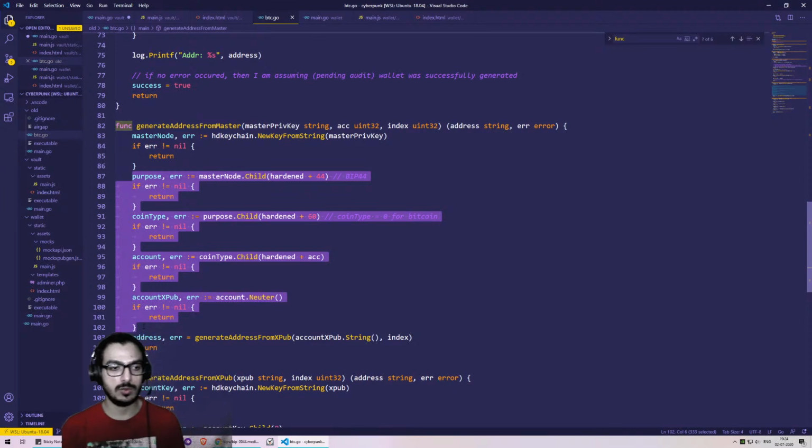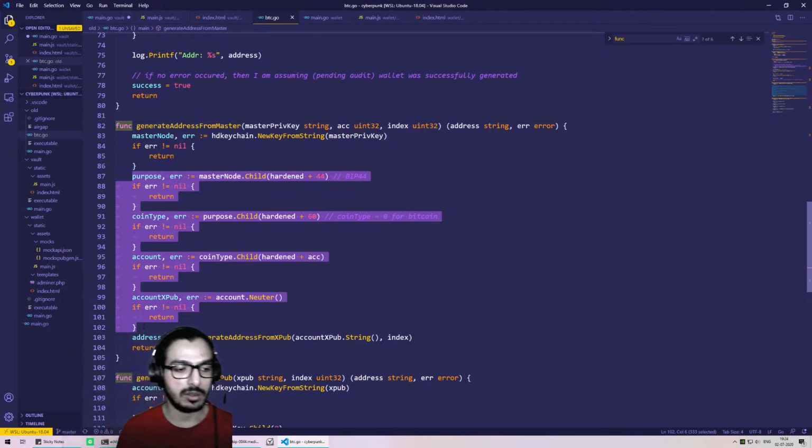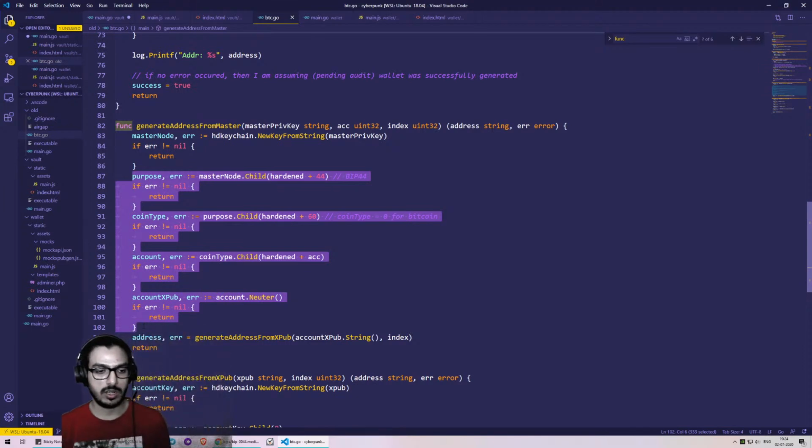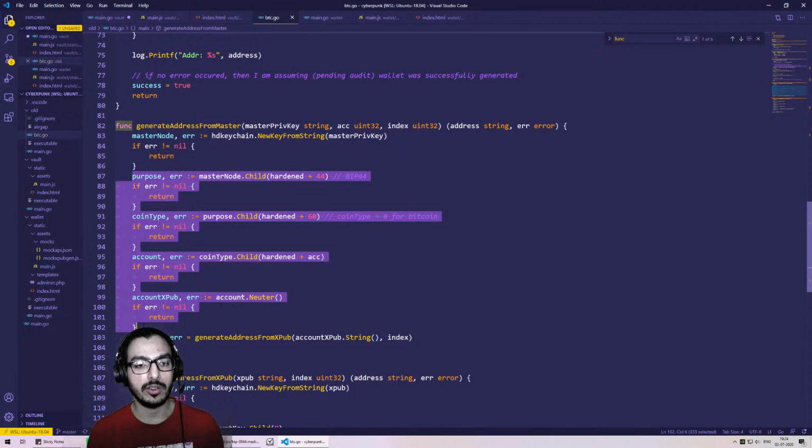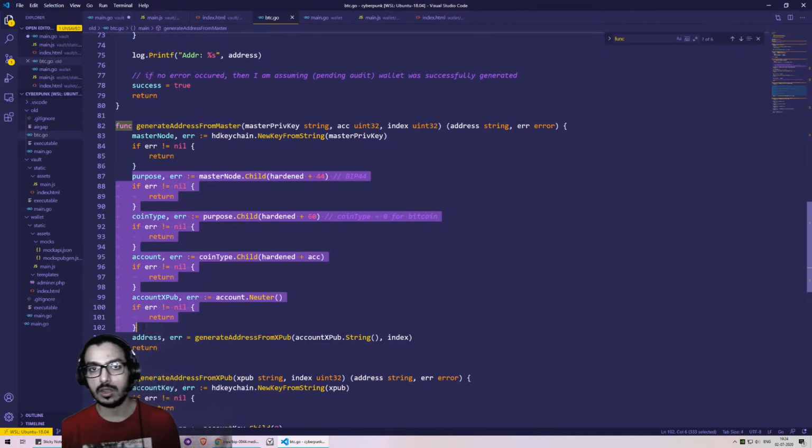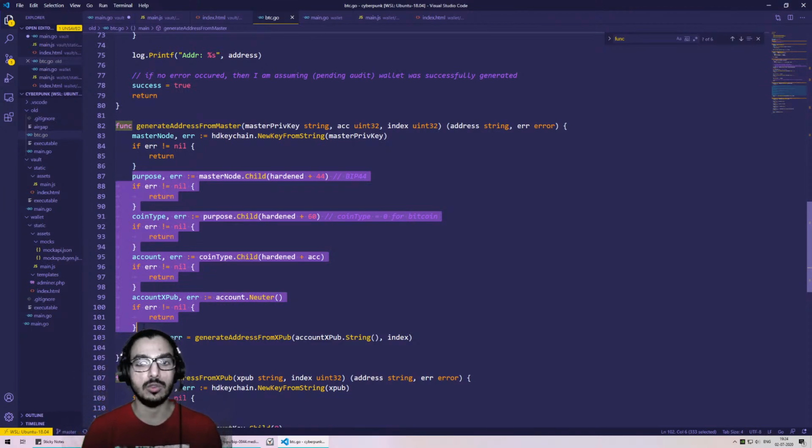So that's not the responsibility I want the vault to have, because it doesn't remember what it has done and what it hasn't. It can't remember in the next boot that it has already given you the address on the 0th index of a particular account, and if you're asking for another one, it should give you the first one and the second one and so on. It doesn't know how to do that because it has no memory. So it's not ideal to have that over there.